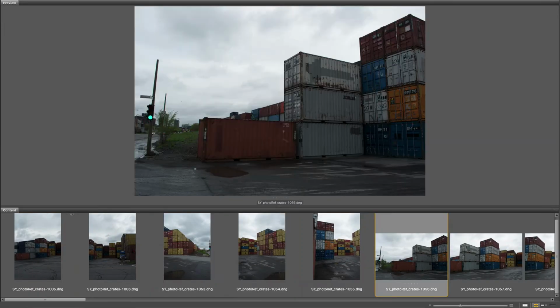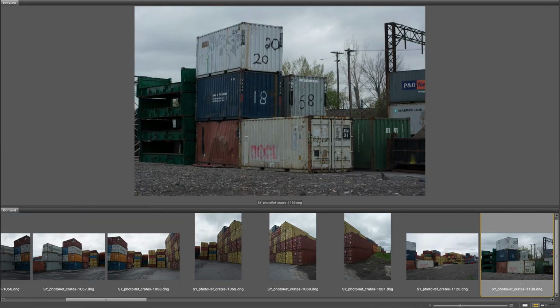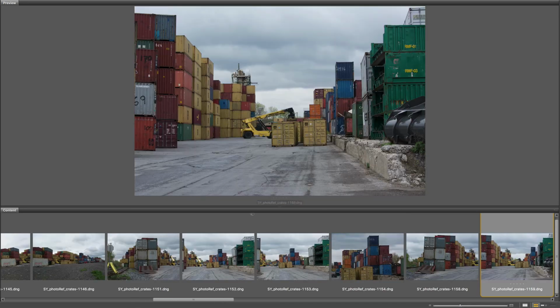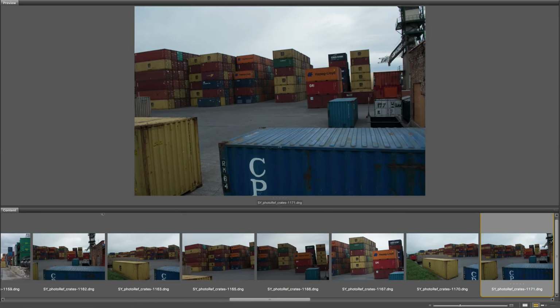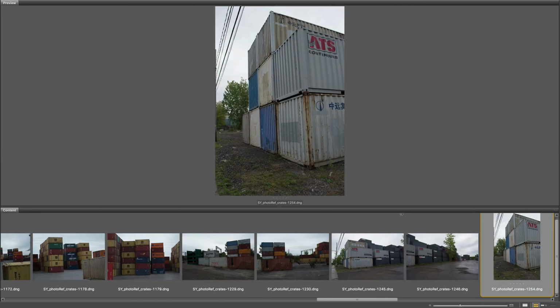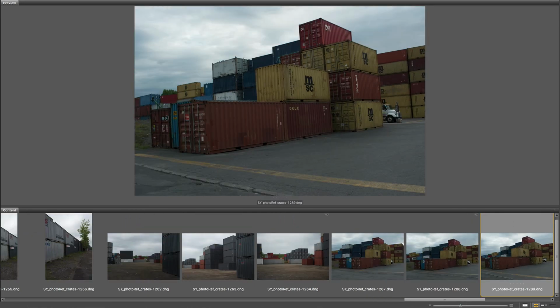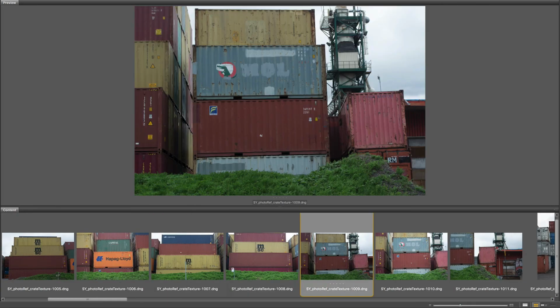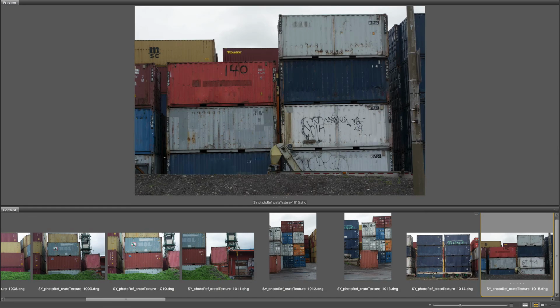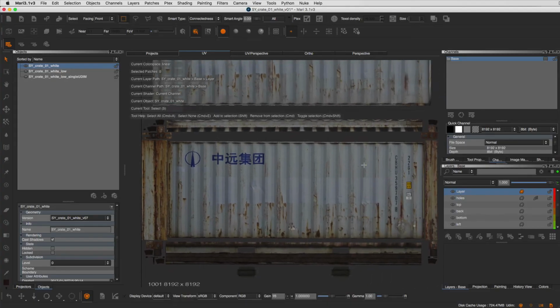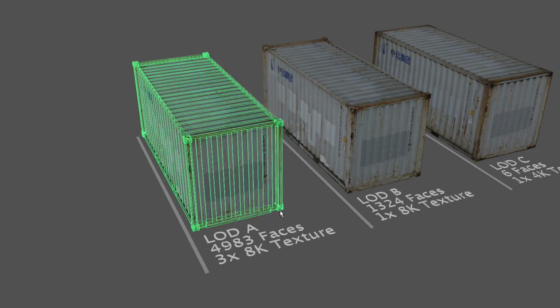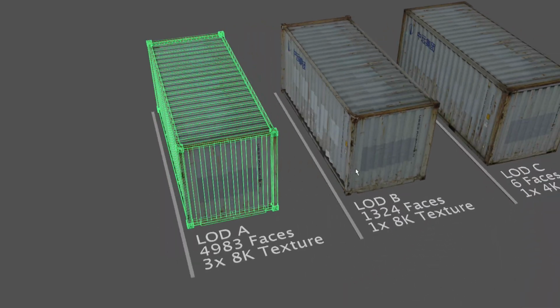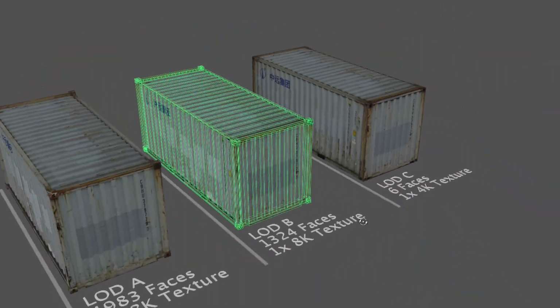Before you jump into these shots, it's a good idea to familiarize yourself with the resources you have available to you. Decide if you're going to use an environment TD, a map painting, or a map painting generalist approach. There are 3 sets of shipping container photos and a bunch of images for texturing. Also, make sure you take advantage of the high-resolution shipping container assets with 3 different level of detail models.